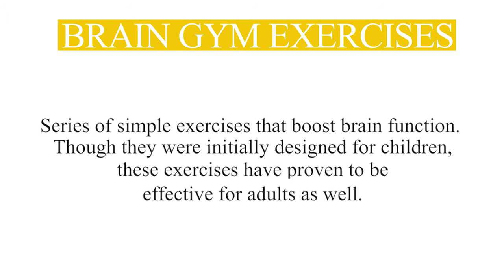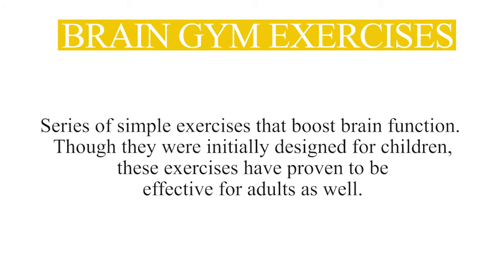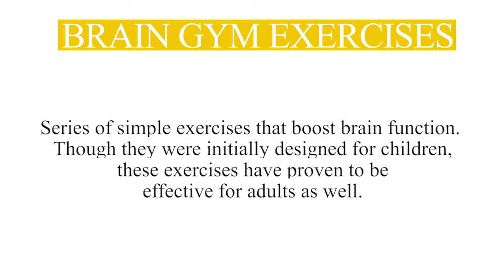Brain gym exercises are a series of simple exercises that boost brain function. Though they were initially designed for children, these exercises have proven to be effective for adults as well.